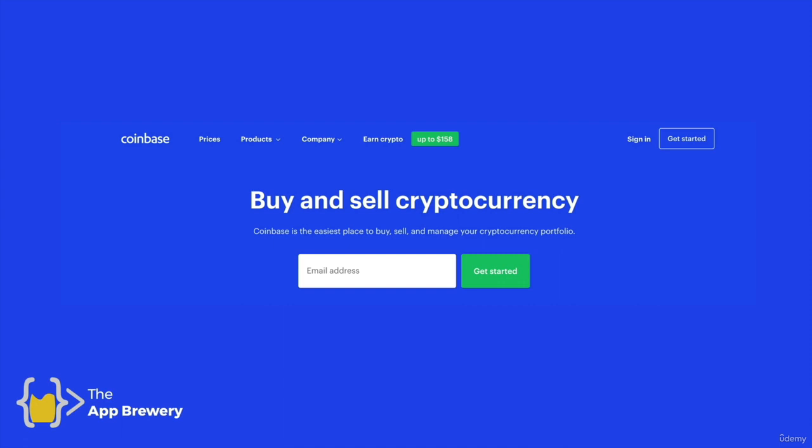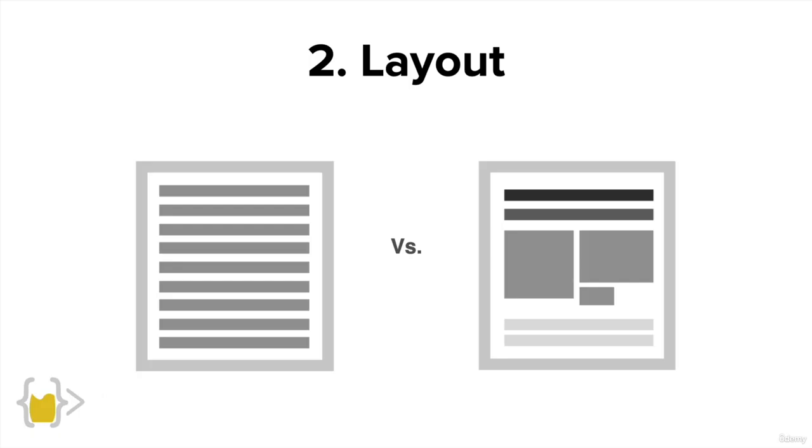So because a lot of these companies run ads and they're paying for users to land on their page, it's really important for them to capture the emails. This is kind of what this design is representing, right? As long as you land on this page, you're probably going to want to look at this place where you put in your email address and get started so that the company can capture your information.